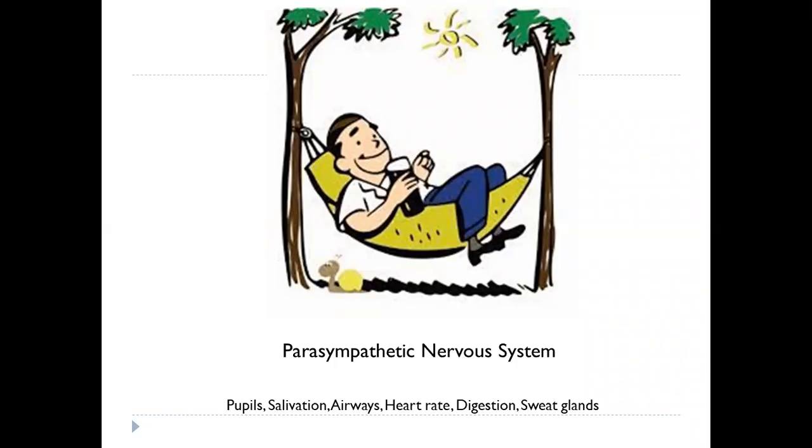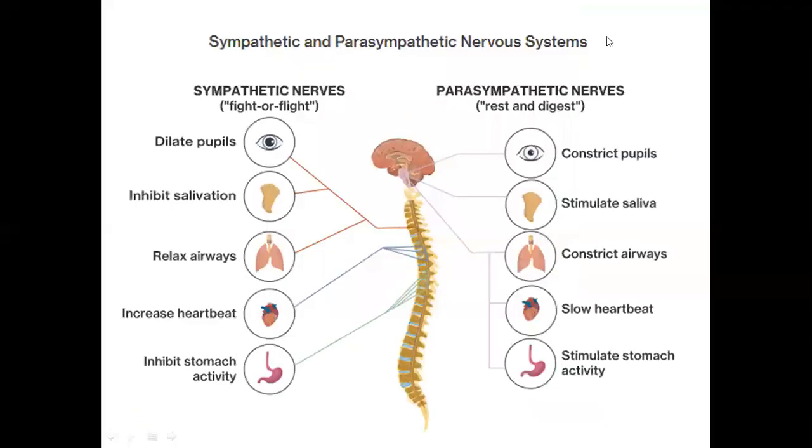So I just wanted to give you these pictures to make it a little easier for you to learn this, even for physiology. So these are the actions of the sympathetic and parasympathetic nervous system. You can just go through it later. Just remember, fight or flight for sympathetic and rest and digest for parasympathetic.